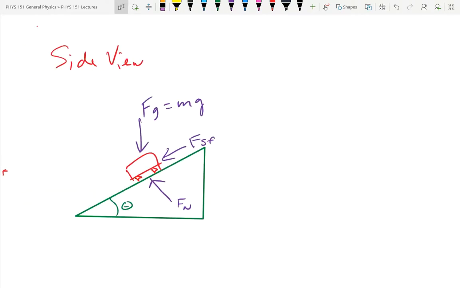So if it's going around the corner, force of gravity is down, force normal is not parallel to force of gravity, but the force normal is going to have some component that's toward the center, some component that's vertical. The vertical component of the force normal is going to have to balance the force of gravity. So I can look at this and I can say my two directions I'm going to choose are horizontal and vertical. Is that what you expected?